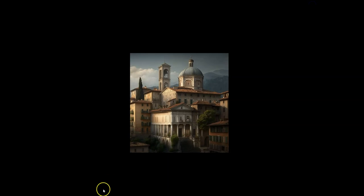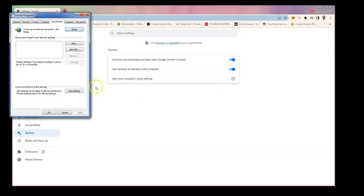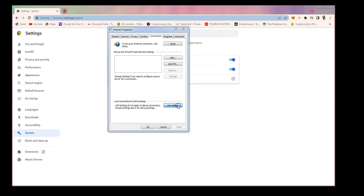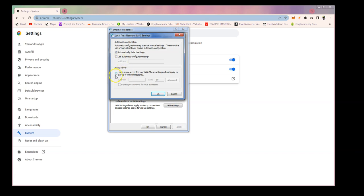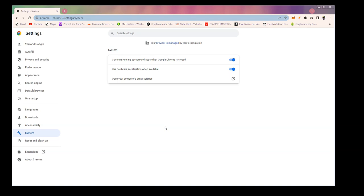Let me just show you quickly where you can set a proxy if you want to do that. With a proxy server, you normally just get an IP address of a proxy. If it's a paid one, they'll probably give you a username and password. If you go into your browser settings, this is Chrome, System, open your computer proxy settings, and the proxy will go in here. You see, use a proxy server, and you type in a proxy there, and that will automatically route your traffic from this browser to any website you visit. Okay, so it'll hide your location.